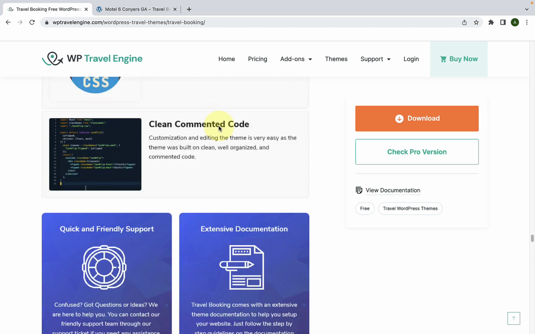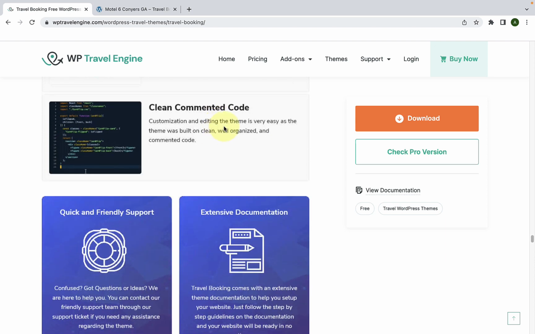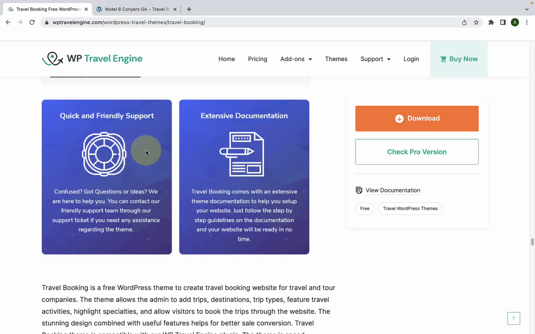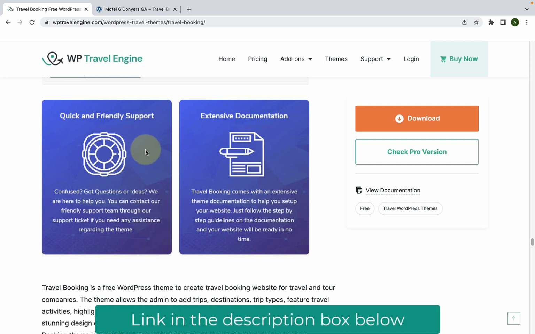The customization and editing of the theme is very easy since the theme was built on clean, well-organized and commented code. While creating a site, if you come across any confusions or questions, you can directly reach out to our top-notch, quick and friendly support team. I have also added the link to creating support ticket in the description box below.